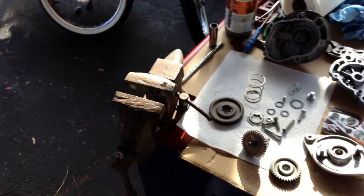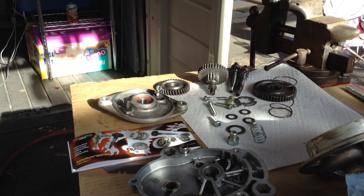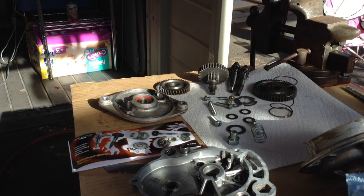Okay, so let's put this thing back together. Okay, time lapse. Putting this thing back together.